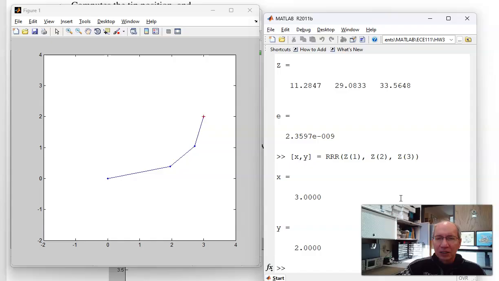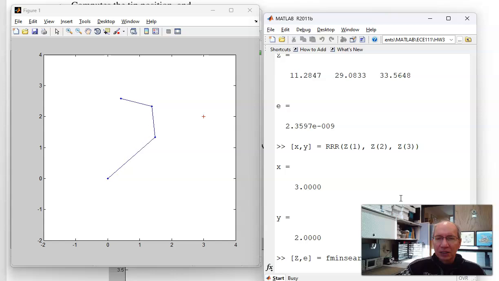Now there's actually an infinite number of solutions. I've got 2 constraints, x and y, and 3 degrees of freedom. Anytime you have more degrees of freedom than constraints, there's an infinite number of solutions. So we say let's go 45, 55, 65. If that's my first guess, fminsearch is going to try to figure out how to get to 3,2. You can see it guessing. And eventually it comes up with an answer different than what I had before. The answer depends upon your initial guess.